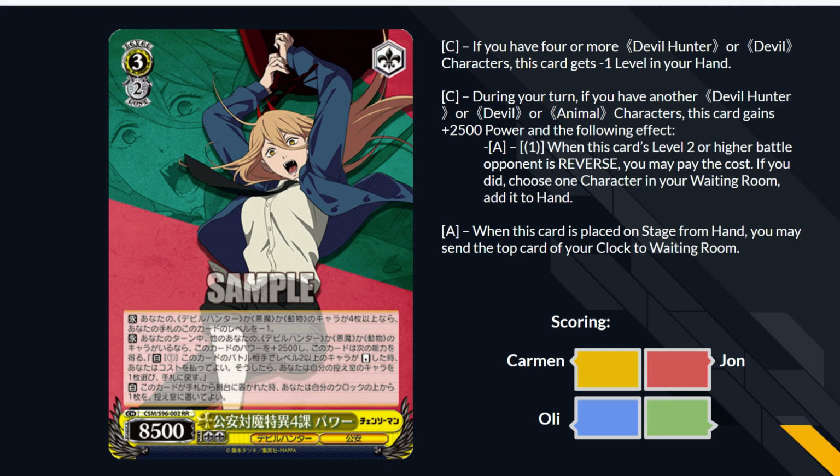I lost my place. 3-2 Power. 3-2, 8,500. 4 more others early play during your turn. If you have another Devil Hunter or Devil or Animal character, it gets 2,500 power and the following effect. When this card's level 2 or higher, battle point is reversed. You can pay 1 to salvage a character and on play heal. It's a good card.